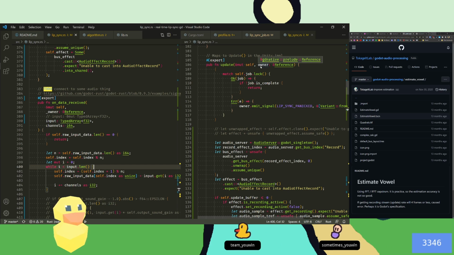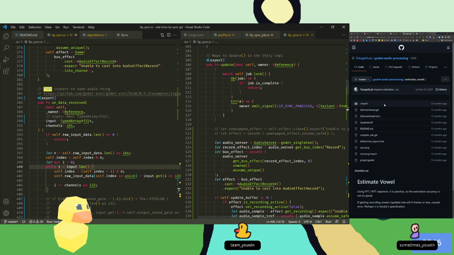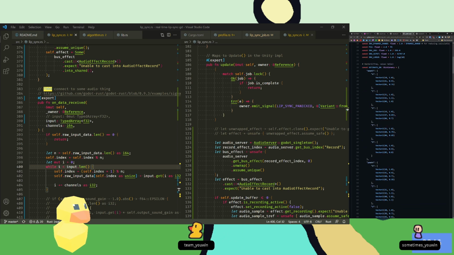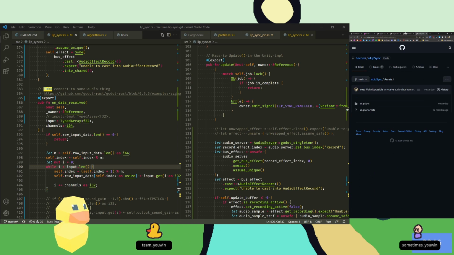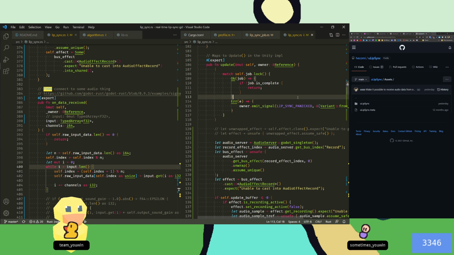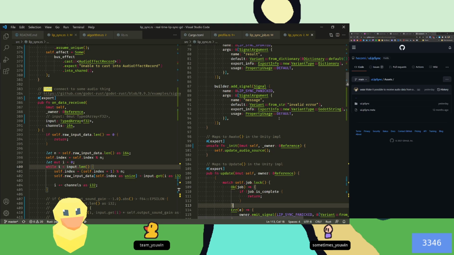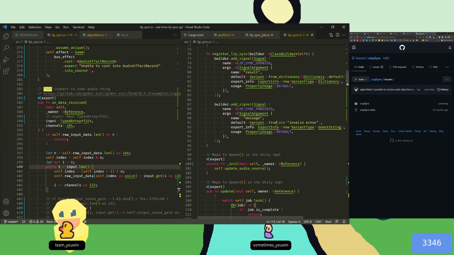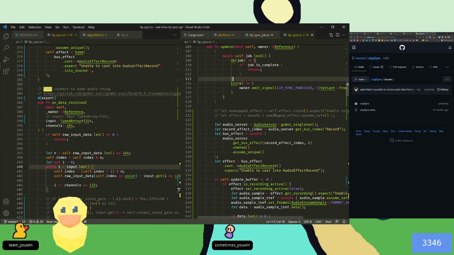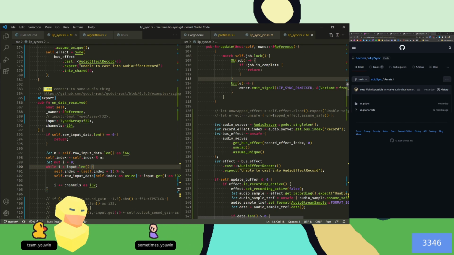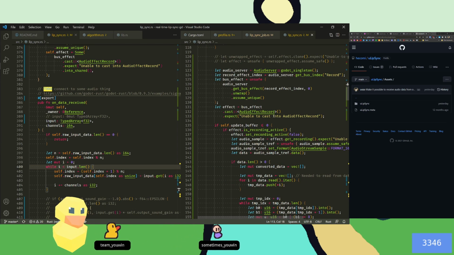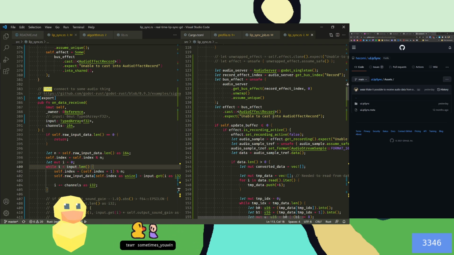So just yet another place where we are starting to differ from uLipSync. With uLipSync, everything is, you know, C#, makes it really easy. This one is a bit more difficult because it's really difficult to get a handle on the current bus effects from GDNative.